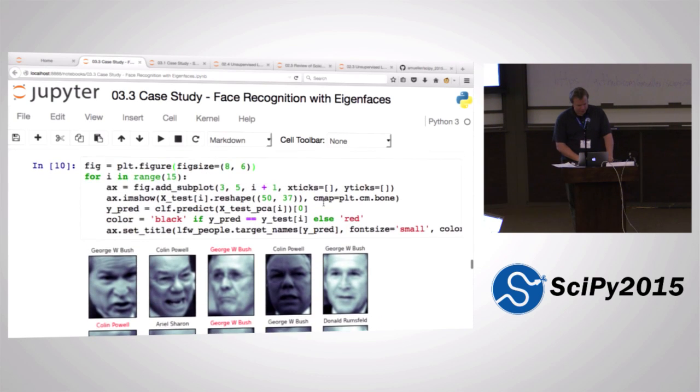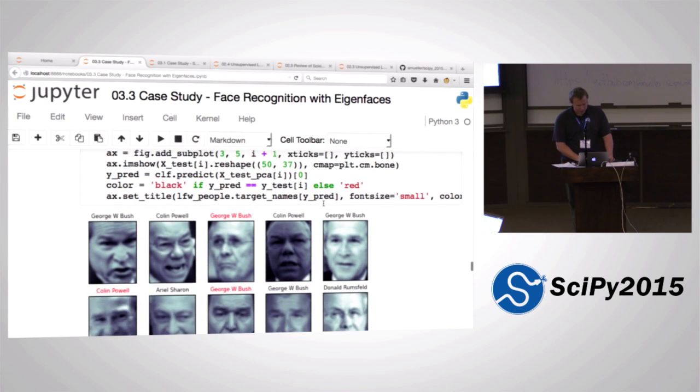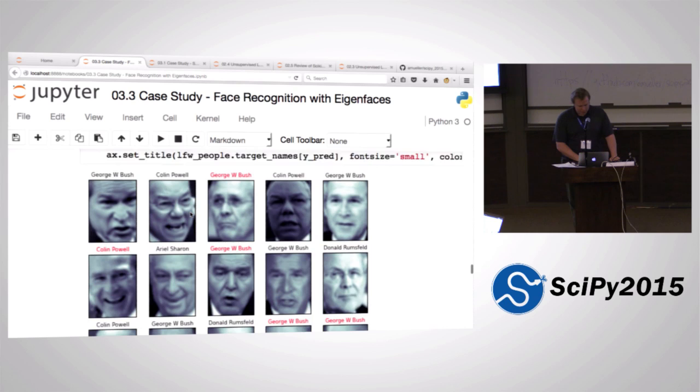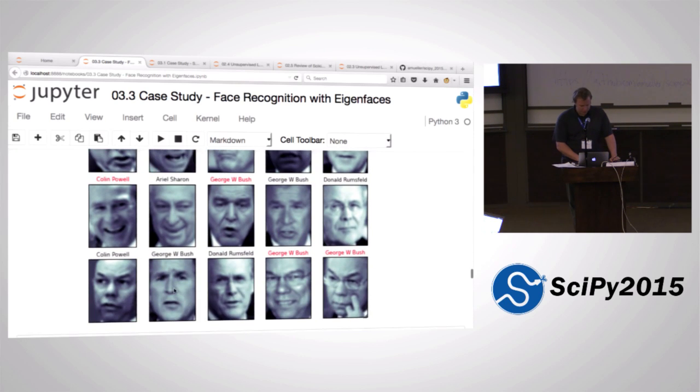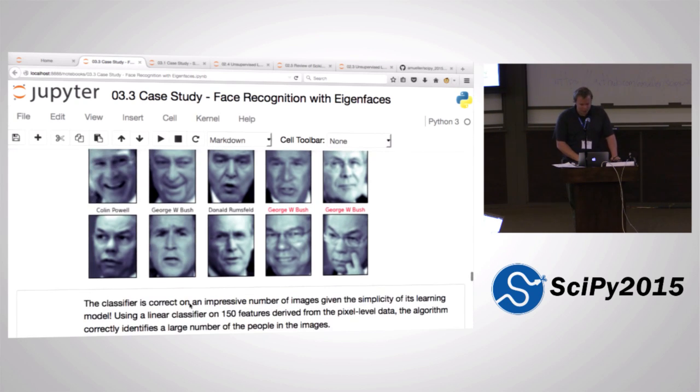Yeah, so we can see the ones we got right and the ones we got wrong. So we're doing more than just predicting George W. Bush for everything, so that's good. We're getting some mix-ups between different ones, and it's not clear why that is. It's a little hard to inspect and figure out exactly why one image is wrong and one image is right when you don't have explicit features. We use PCA to do feature extraction, so it's a little hard to figure out what's going on.